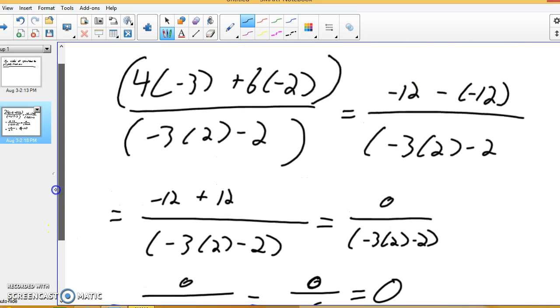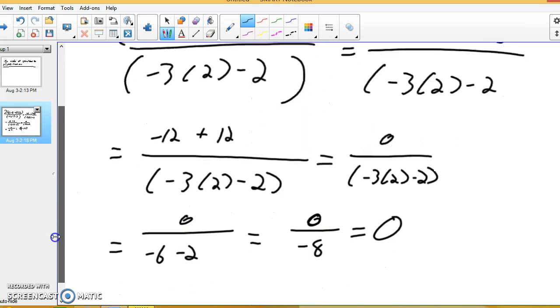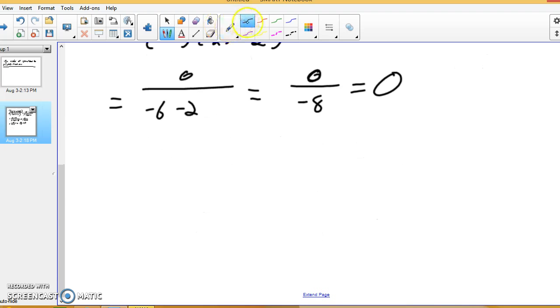But the concept still holds: if you have a fraction, you just treat the top of the fraction bar as one group and the bottom of the fraction bar as another group, and just throw parentheses around the two. Okay, so I'll give you guys an example to work on.